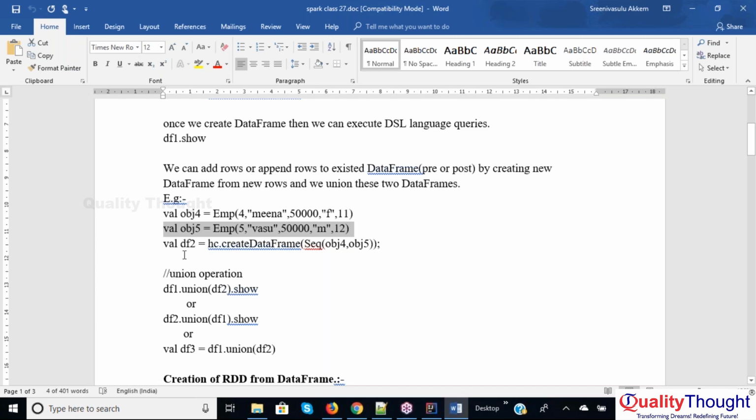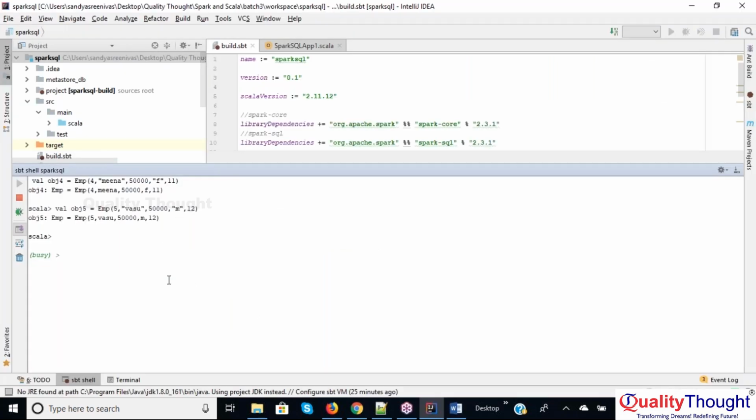The first data frame contains how many objects? Three records. The second data frame contains two records. I want to combine these two data frames and create a new data frame, combining these five records into one data frame.